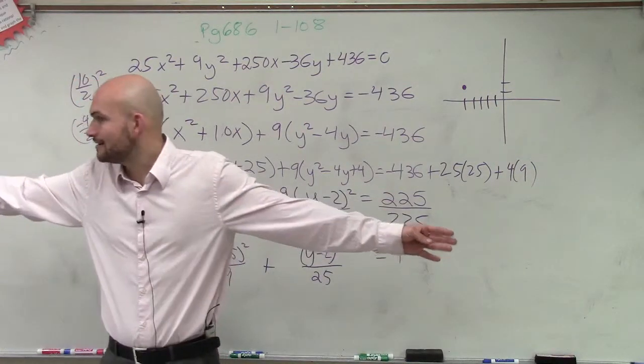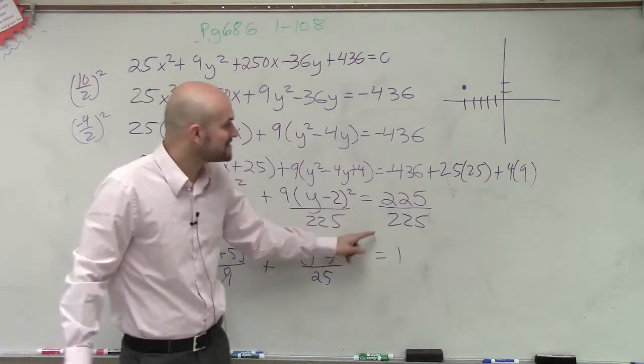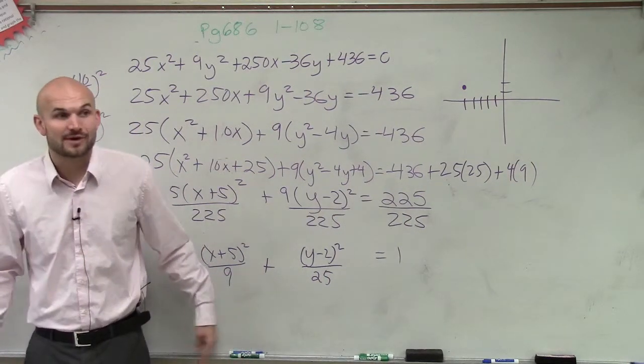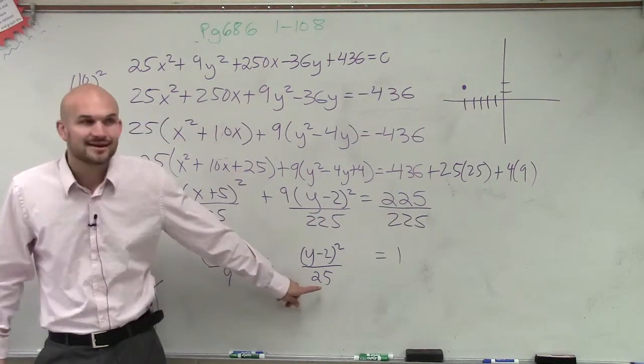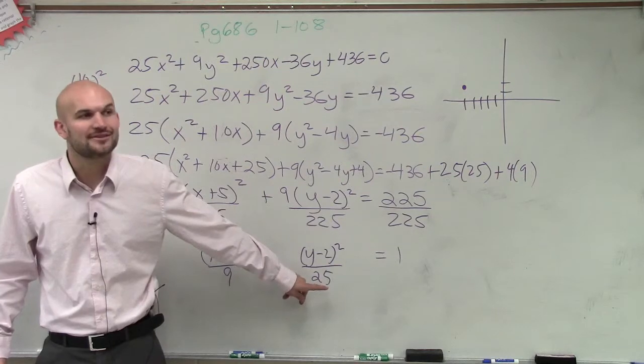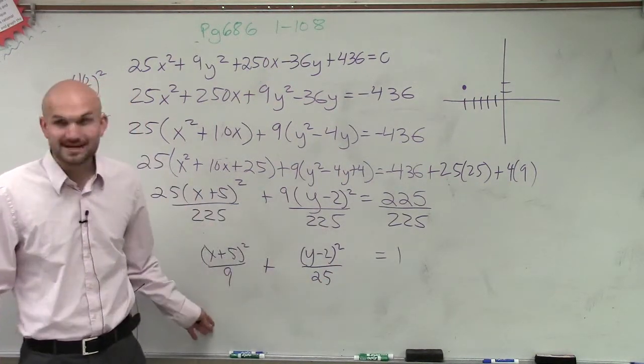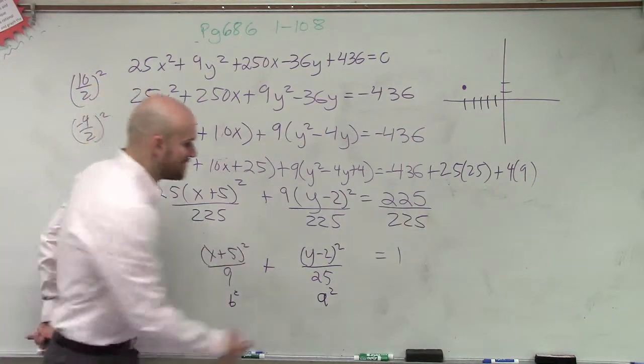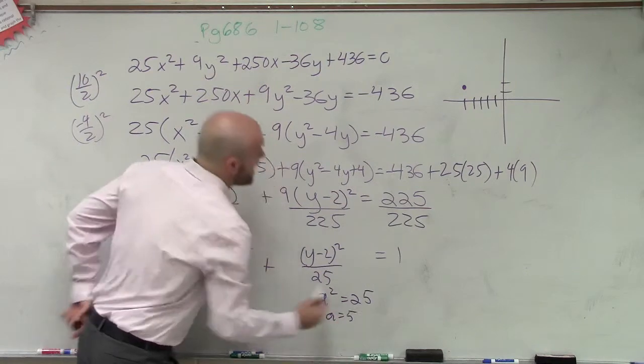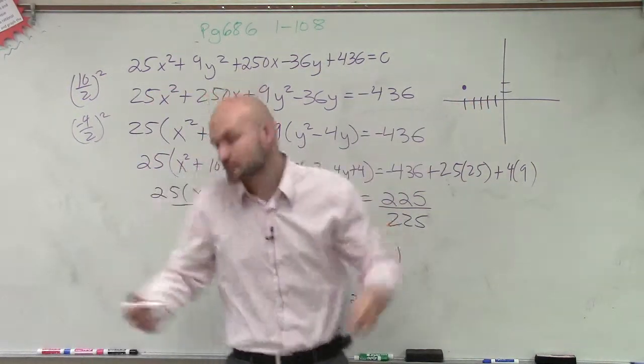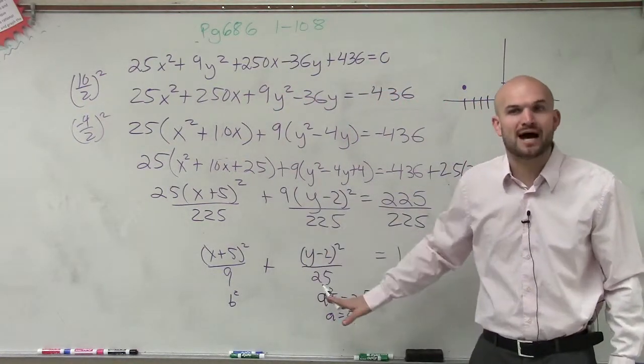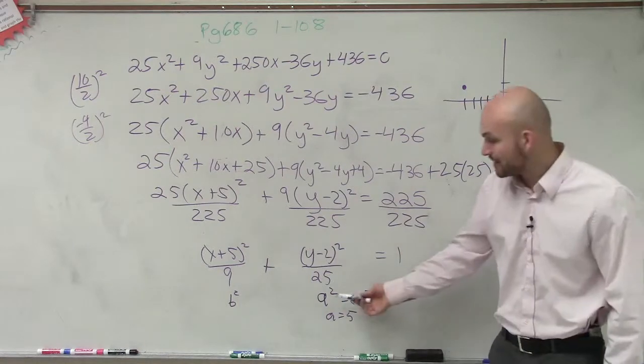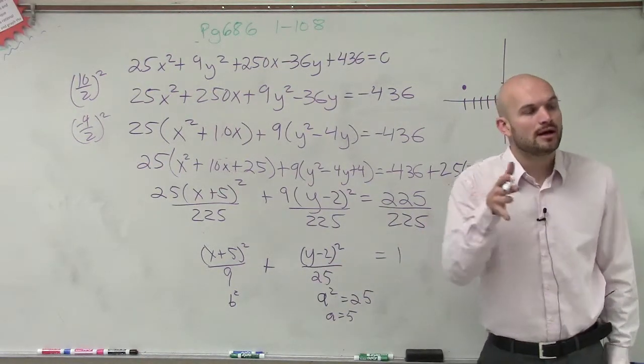And then they say, you know what? How long are my arms? I know now how long my arms are. My arms are now going to be, I know that, which one's longer? Your arms or your legs? Your legs, right? Well, I don't know. Maybe this ellipse was a little bit different. But you can see they're longer for this ellipse. This ellipse is longer vertically than they are horizontally. So we could say this is your a squared and this is your b squared. So a squared equals 25. So that means a equals 5. So then from my center, so now we need to determine. So I look at this, ladies and gentlemen, since my a squared is under my y, does that tell me that my vertical axis symmetry is vertical? I'm sorry, my major axis is vertical or horizontal? Vertical, right? Whenever your a squared, the larger number is under your y, that means your major axis is now vertical.